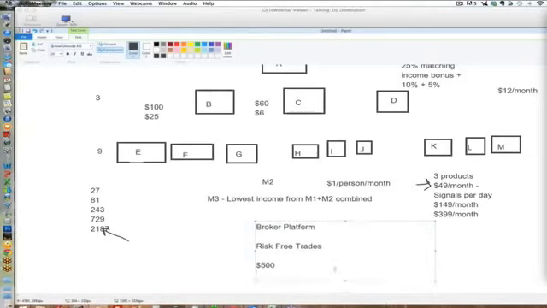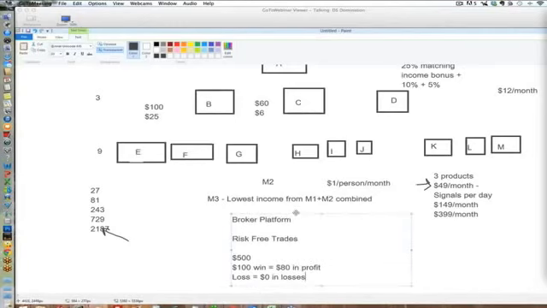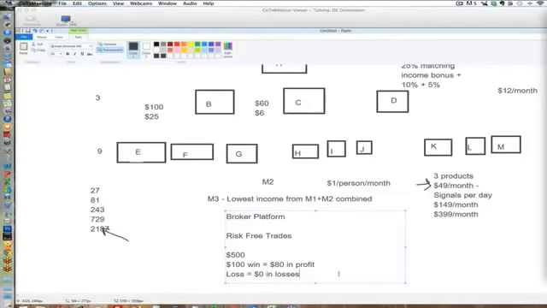So you will be able to take a trade. Let's say for $100, you take a trade. If you win, you are going to get $70 to $75 to up to $80 in profit. Win equals $80 in profit. Loss equals $0 in losses. I don't understand how anybody could not see that that is amazing. Remember, you don't do this forever. You do this in the beginning. We do this in the beginning.